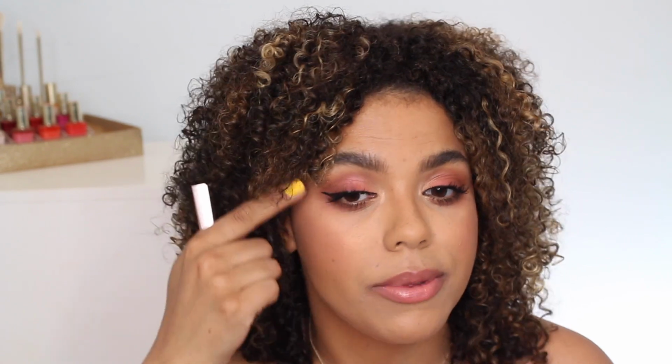It is a bit of a glossy liner, but at the same time, I don't feel like it has as much gloss as I was expecting. I've seen other people use it and it looked really glossy, but on me, for whatever reason, it's not as glossy. I just said gloss 4,000 times, but I do think that it is easier to use than I expected. I think the formula seems really nice. The rose gold is really pretty. So if you were in the market for that kind of thing, I think it's beautiful, and it is very in line with the whole collection.